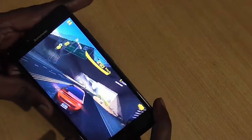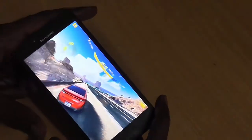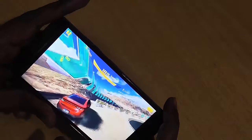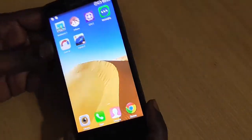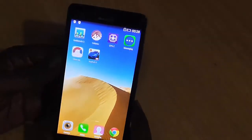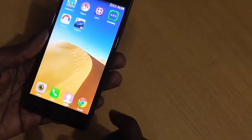As you can see, the viewing angles of this smartphone are quite good, and you can view it at any angle and without any issues. So the screen is great. Now, as you can see, the game runs quite smooth on this device, but let's talk about if the device heats up or not while running the Asphalt 8.